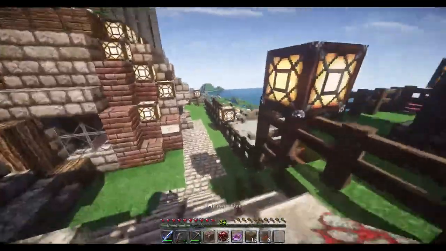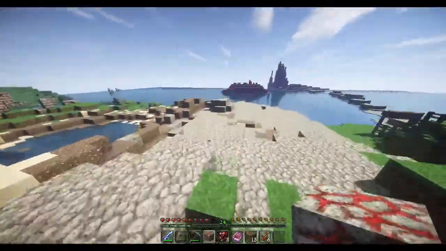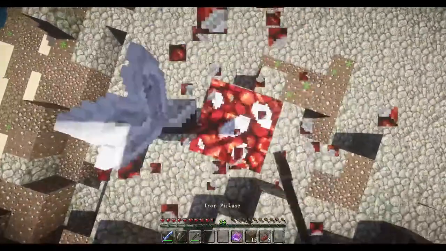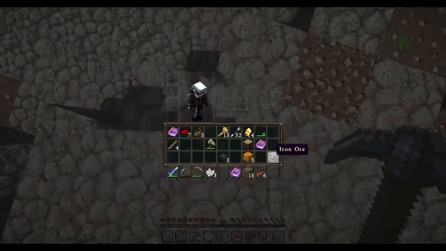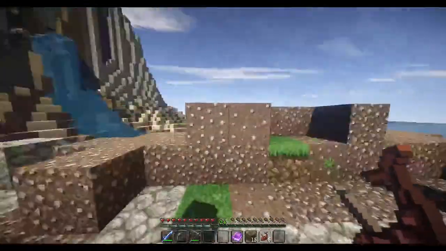Another course in redstone. Wow. He has redstone, you cheap bastard. To break this. And iron. Okay, cool. Got some nether quartz. Nether quartz is nice. Use it for some enchantments.